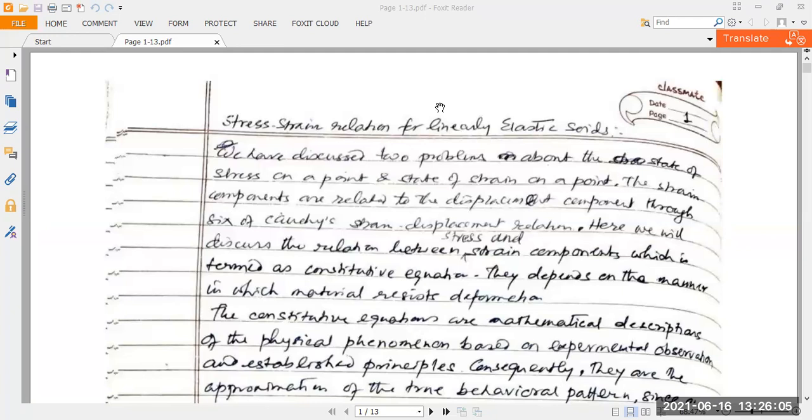What is the size of the cross section and what is the external load? This is a common corollary, you can say, common assumption we have taken, and we discussed many theories based on this assumption. But actually, in course of time, what we have observed is that this is a wrong conception, that the stress or the resisting force per unit area is uniform across all points of the cross section itself.